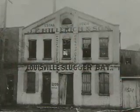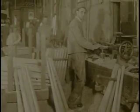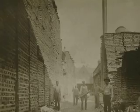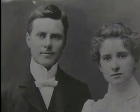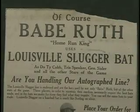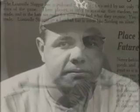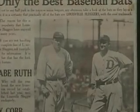But in time, it became clear that the bat business was too profitable to ignore, and it slowly became the company's mainstay. As the company grew and the mountains of wood needed to make bats grew, Bud became his father's partner and eventually took over. The company soon allowed customers to buy individual models favored by players such as Babe Ruth, Ty Cobb, and Lou Gehrig. It was a breakthrough marketing tactic.